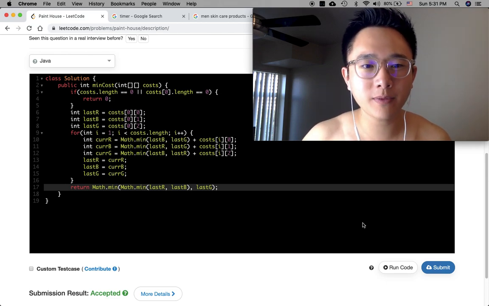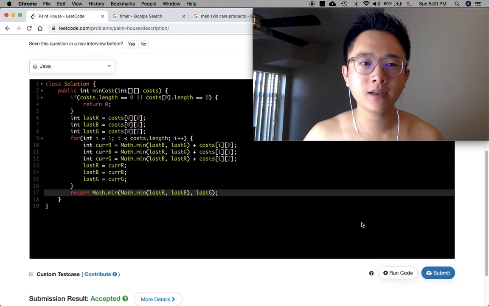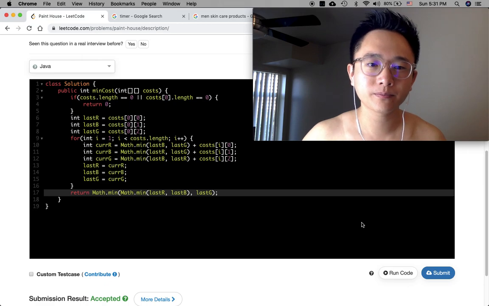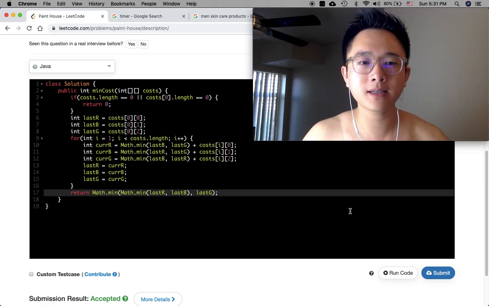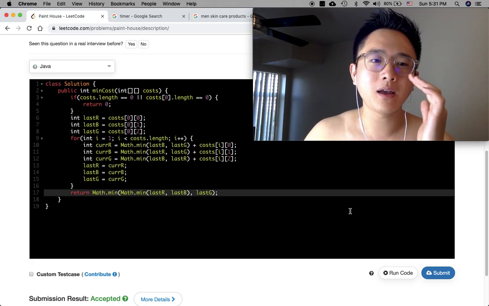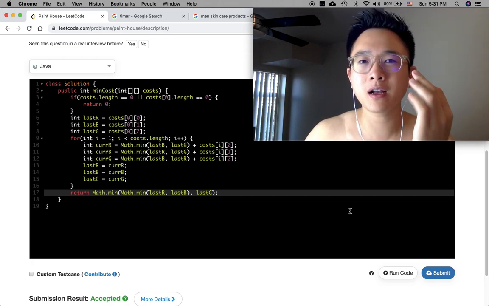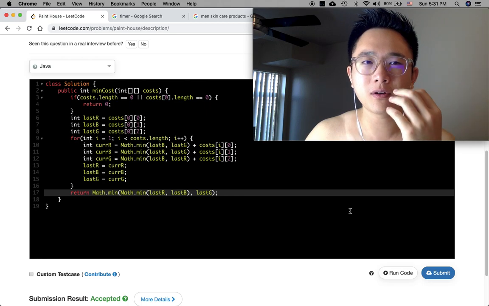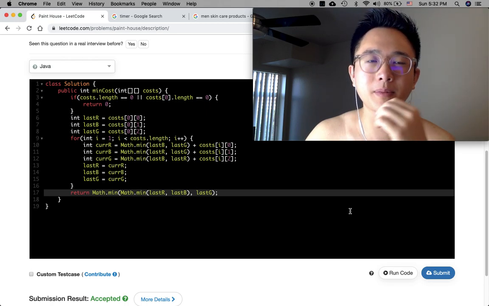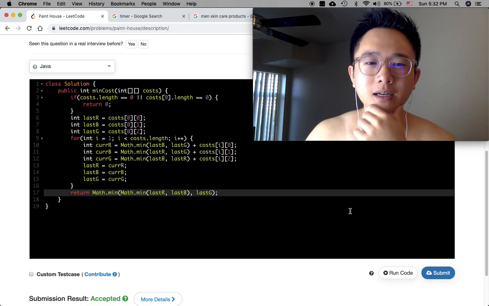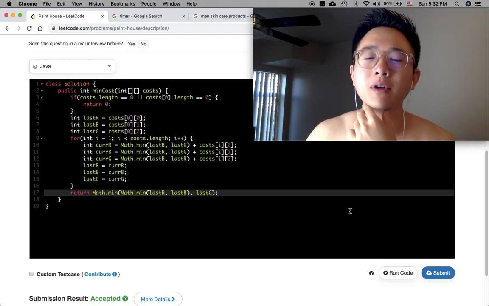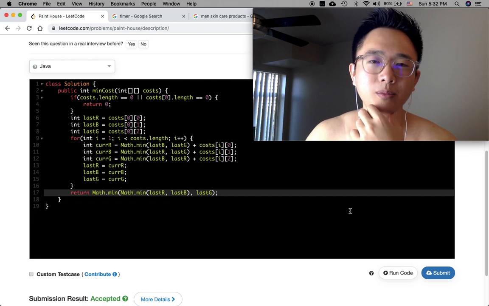All right. So yes, this is a very easy dynamic programming question. And to be honest, I feel like dynamic programming is a very simple concept, but covered by an overcomplicated name. Basically, dynamic programming is just to memorize what you did in the previous step.